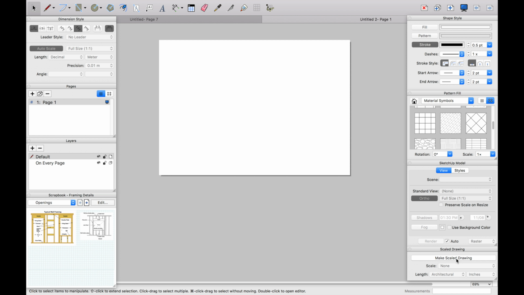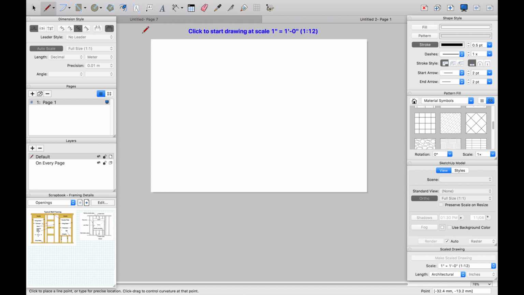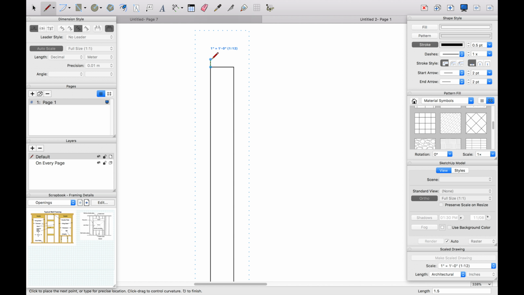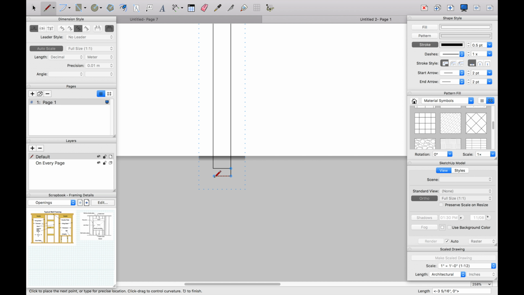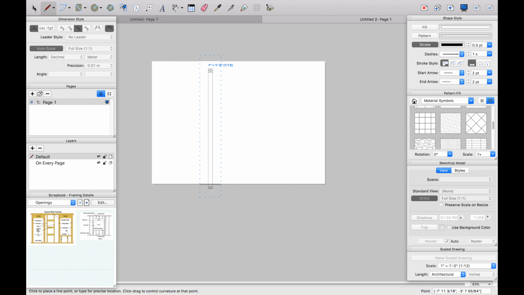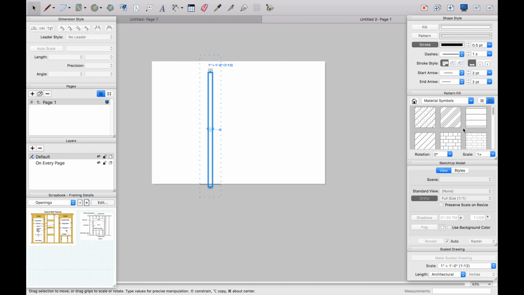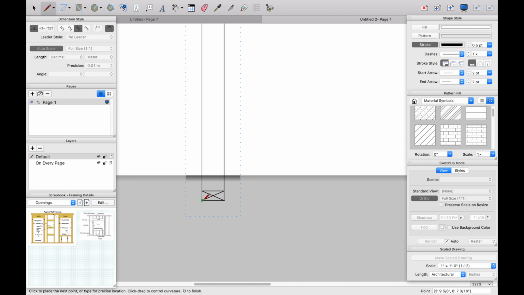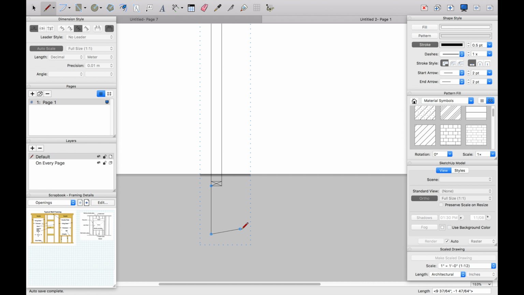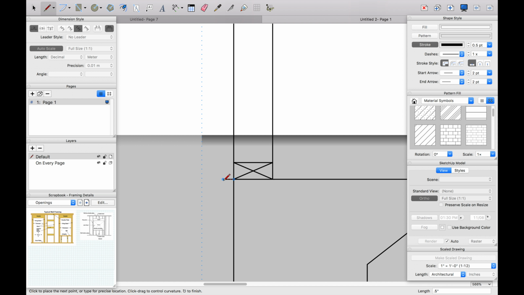Okay, guys, what I first did was I clicked scale drawing, and then I'm just drawing the 2x4 walls here, just using the line tool, top plate, double top plate, going to the bottom plate here, and just lining that up. And so here I'm going to try to apply a fill to this area, just a checkered fill. And then I'm going to move on here to just creating the foundation, not putting too much detail on this foundation, just that it exists.